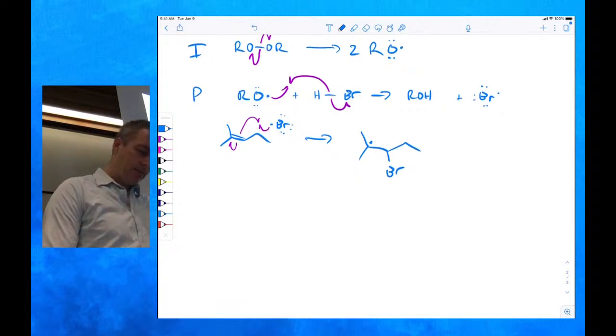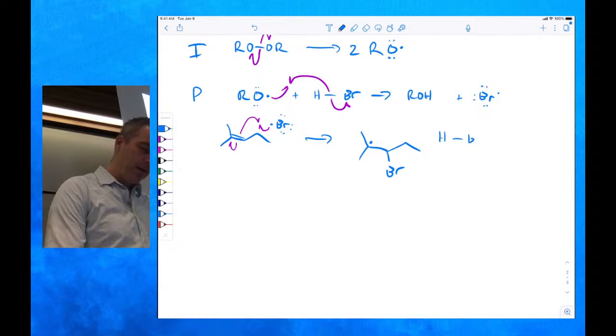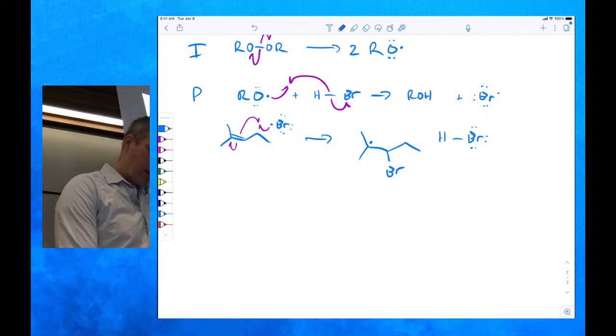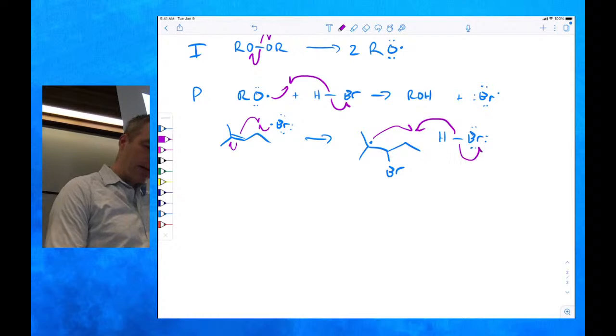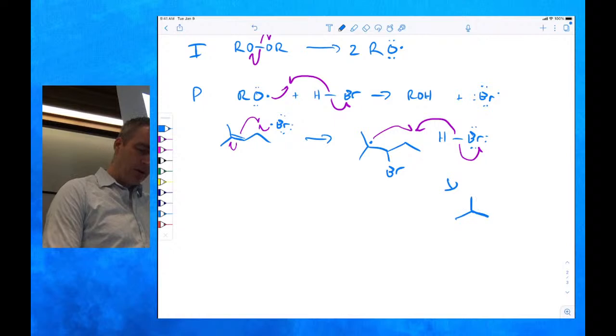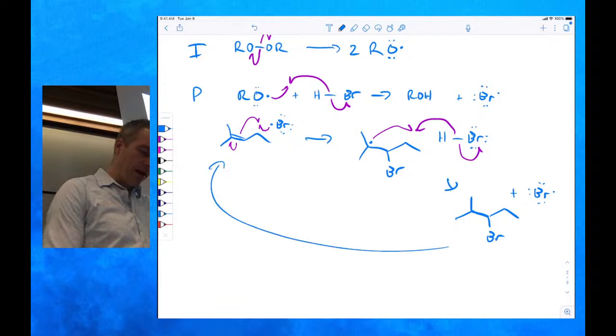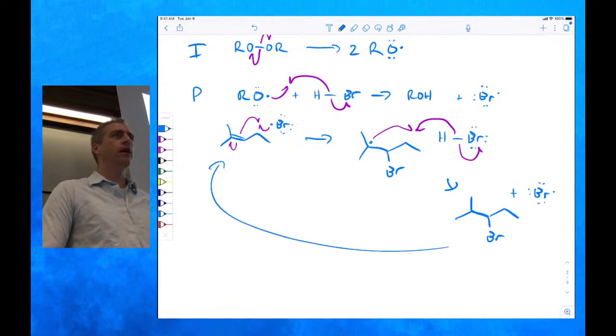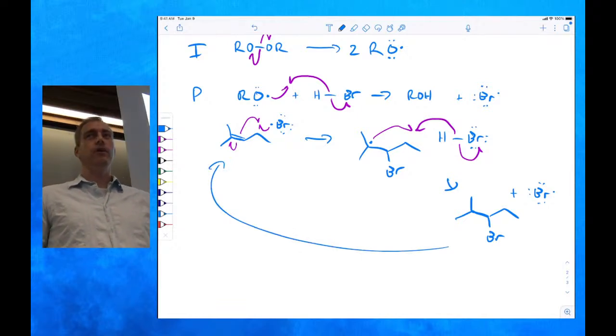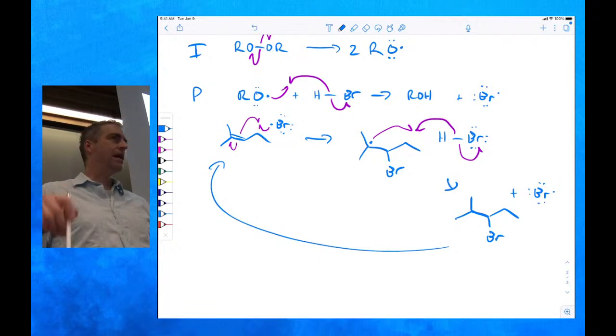And then that thing can react with another HBr. So if you bring in an HBr, then what happens is that gets together with an electron from there, an electron from there, and you produce a molecule of your product. Plus, you also regenerate a new bromine radical. So this can come around and do that whole first step all over again. With a new alkene and a new HBr, it'll do this cycle again and again and again.